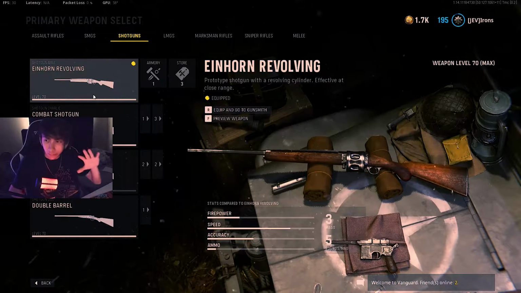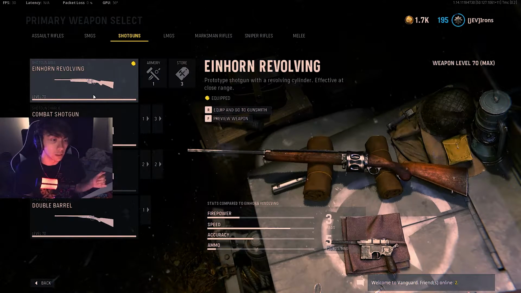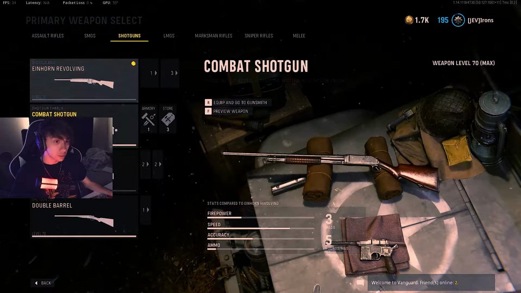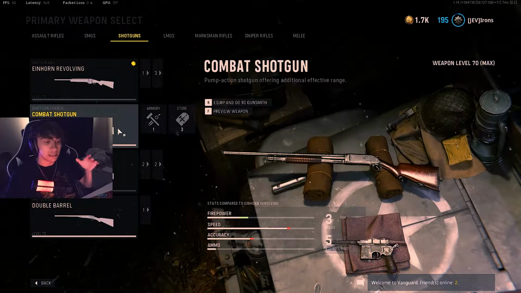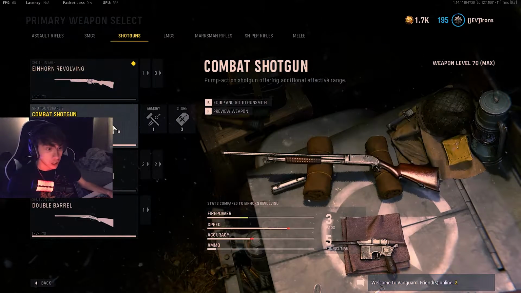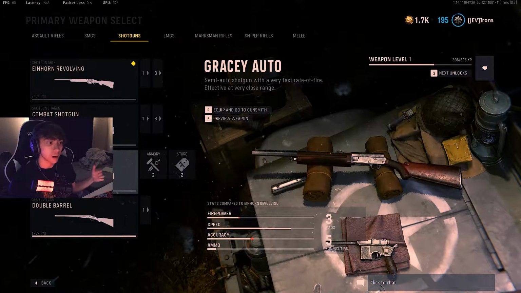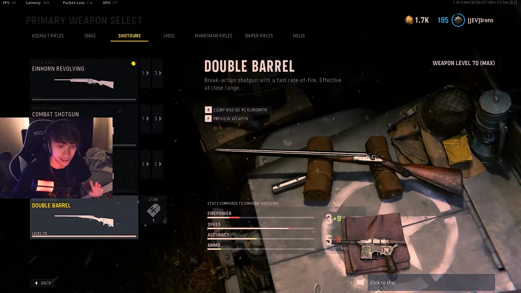It's pretty decent. In the meta of the shotguns really early on in this game, this was one of the really good ones. It's up there with the combat shotgun and the Gracie auto. This thing is pretty strong, actually. If we were to look at the stats here, it does a little bit less damage than the combat shotgun. I just think that's the damage range, but it is faster and more accurate actually than the combat shotgun. And I haven't used this Gracie auto yet. These two are pretty similar, this one just having less damage range and probably more recoil. And then the double barrel, that's a whole other can of worms I'm going to get to in the next video.